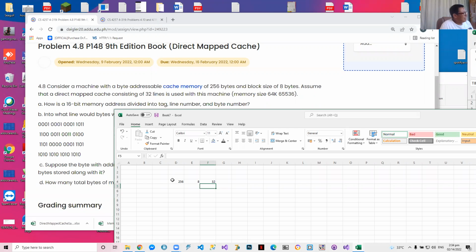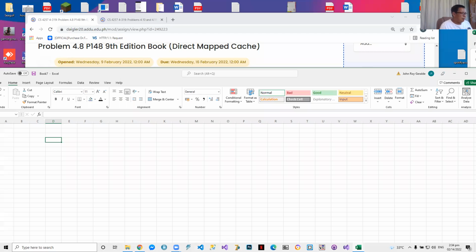Consider a machine with a byte addressable memory of 256 bytes. Yung buong cache is 256 bytes. And a block size of 8. So there are 32 blocks in the cache. Okay, 32 blocks. So medyo mahaba, no?